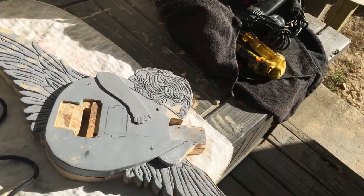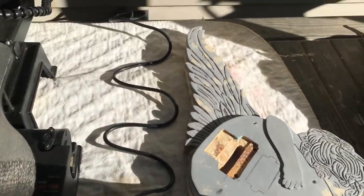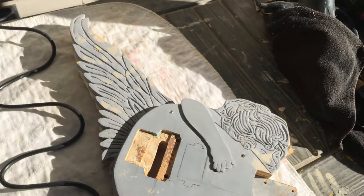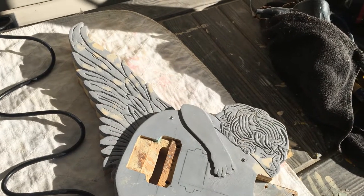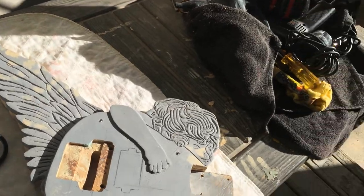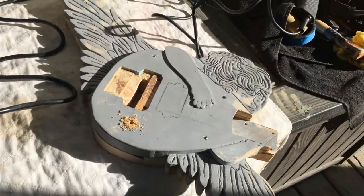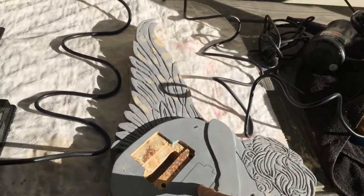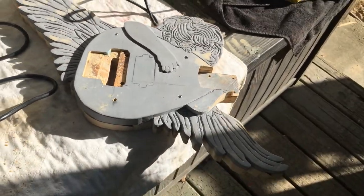So let me separate these layers. Drill a pilot hole, and then we'll get the scroll saw and cut that out. Then we'll flip it over. I decided I'm going to put the potentiometer right there. So while I got all three together, let me go ahead and drill a hole through. All right, pilot hole for the potentiometer, and drill it all the way through. All right, let me separate two layers, and then we'll cut out for the pickup.